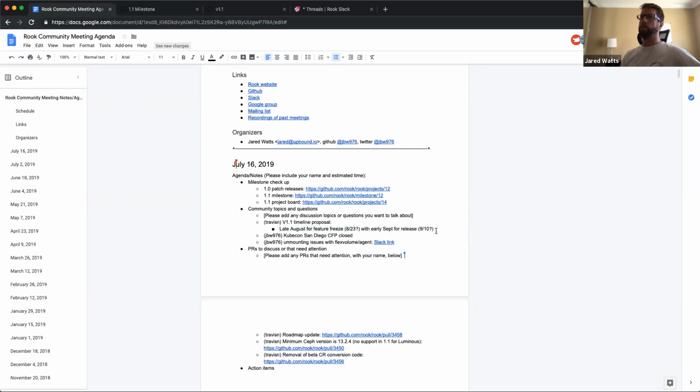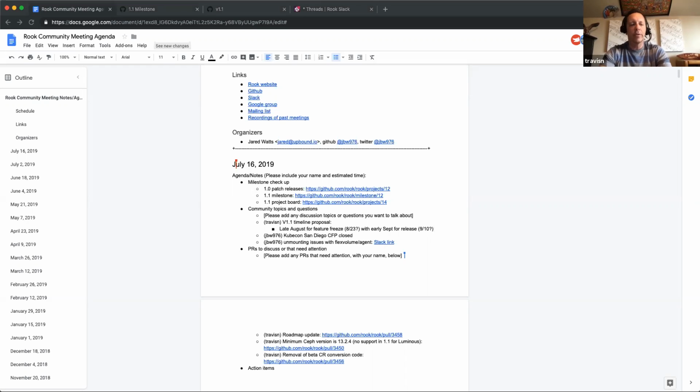Okay. But as far as the timeline proposal, the thought in my mind at least is, and I talked to some people in the Ceph huddle about it for early feedback. So if we want to do a feature freeze a couple of weeks beforehand, before we actually release, so we can say, hey, let's be careful or lock down on features we're adding after a certain date, and then just fix bugs for the last couple of weeks to make sure we're focusing on quality.